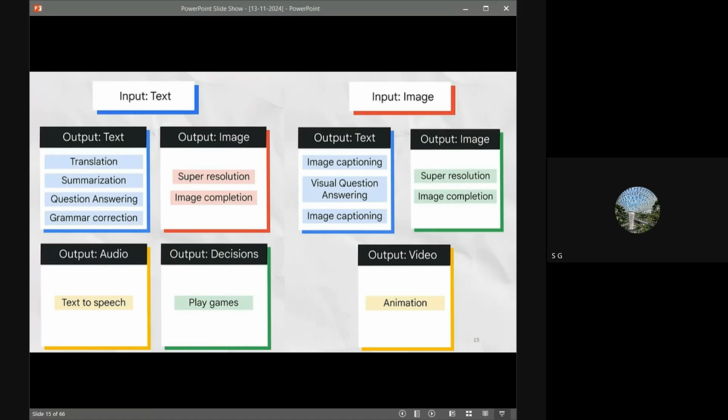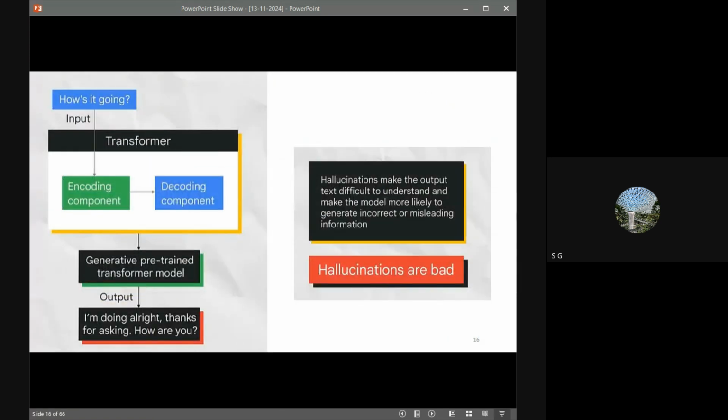Next, the input is an image and the output is text. What can you do with that? You are given an image, and I can look at what is happening. What is this picture all about? I can write that. Then visual question answering, and I can do image captioning. If it is image to image, you can take an image with very low quality and low resolution and increase it. If you have very old images, you can recover them. And with a set of images you can also make animations.